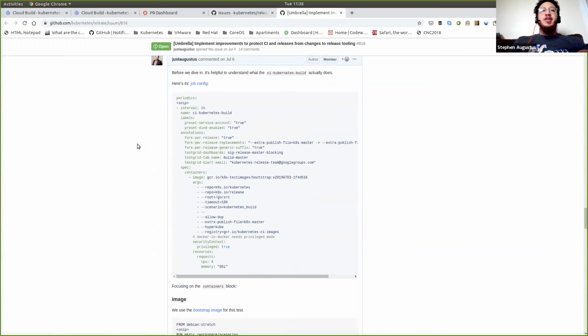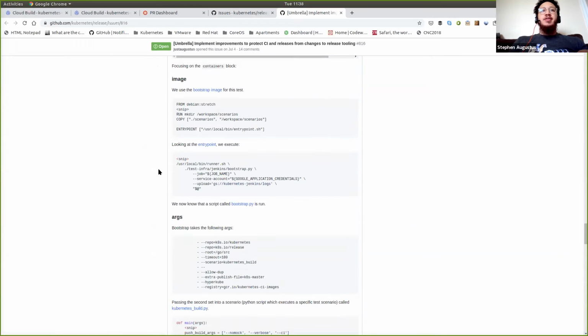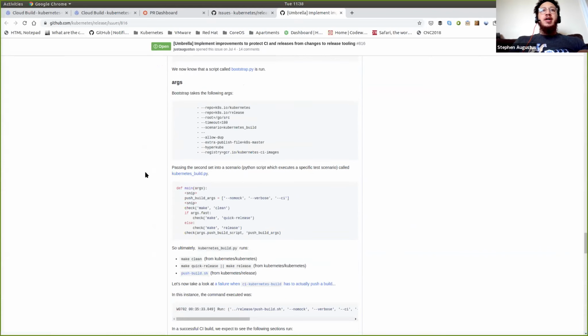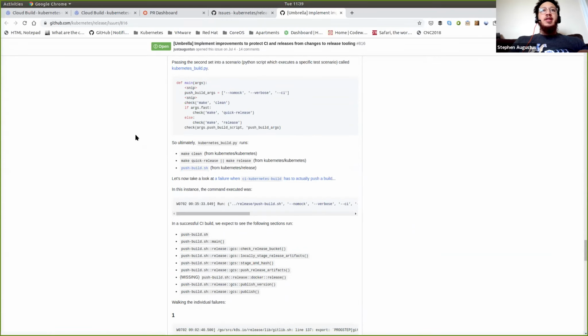So this is right out of the job, explaining what the image does, the entry point for the image, the arguments that the image has, and then what we're actually doing. So we're eventually doing a make clean, a make quick release, or a make release, depending on whether or not the fast argument is set, and then using the push build script.